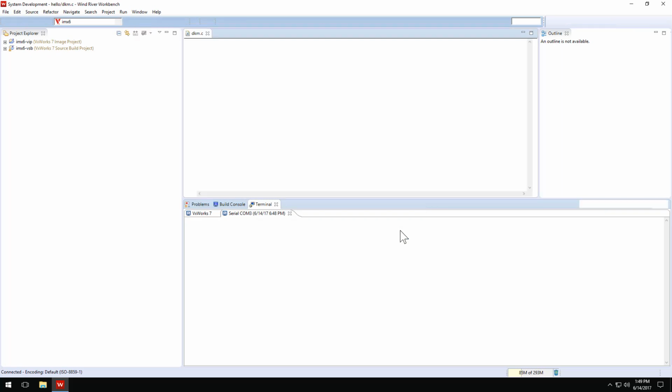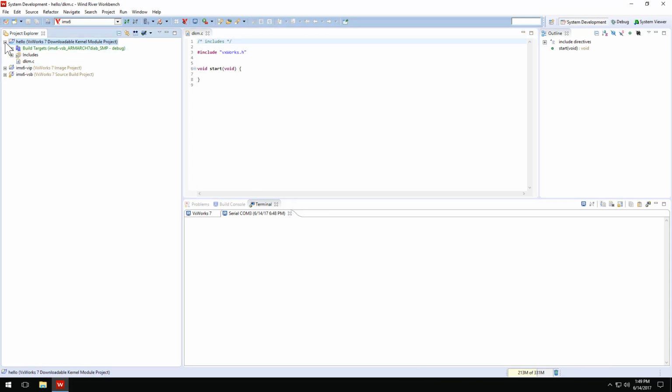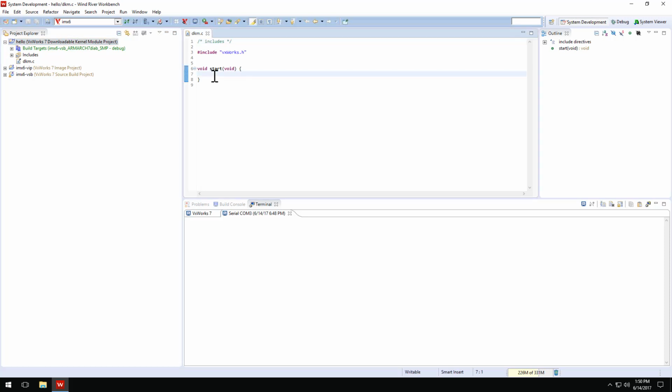The wizard then creates our Hello project and populates it with some basic infrastructure for building a module. It even helpfully creates a DKM.c file, which contains a sample entry point called start, where you could start adding C code for execution.